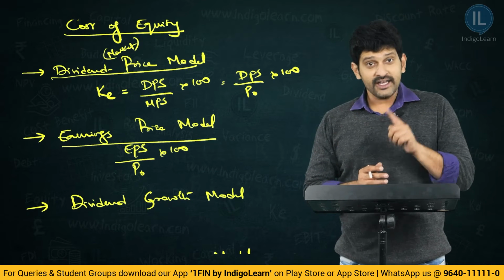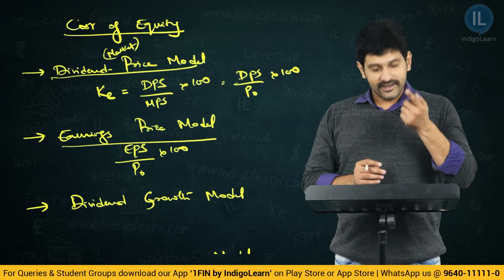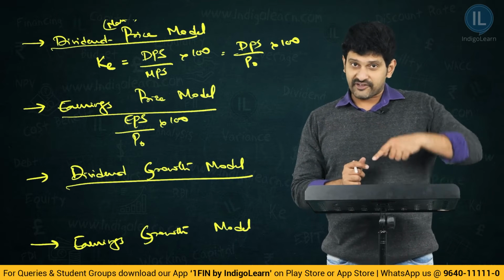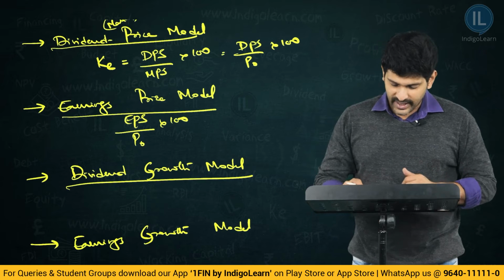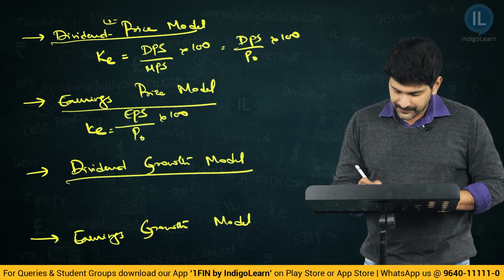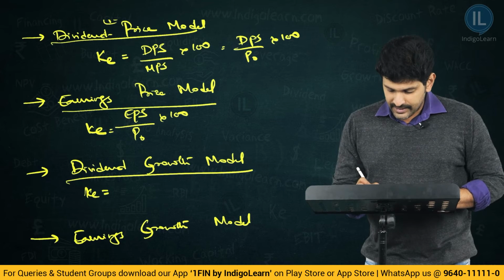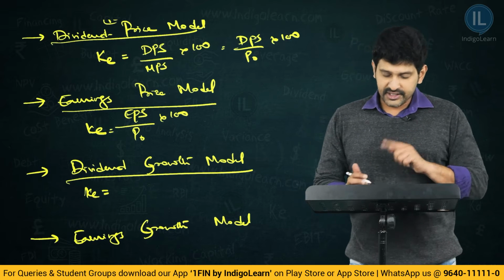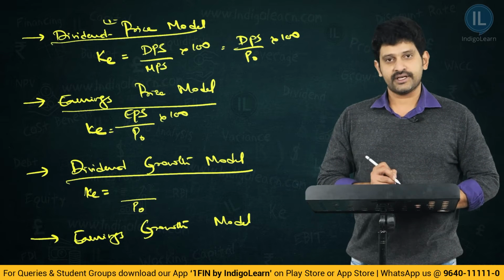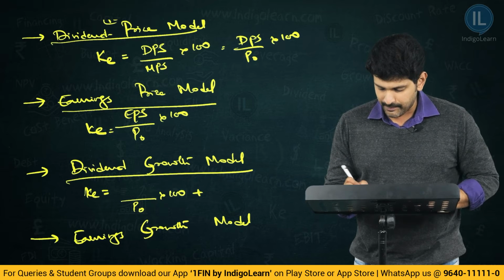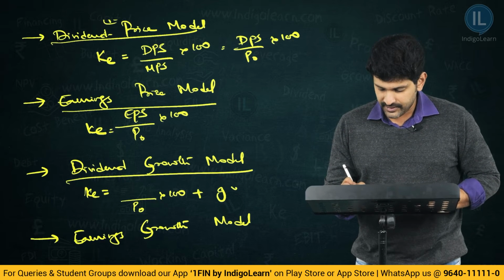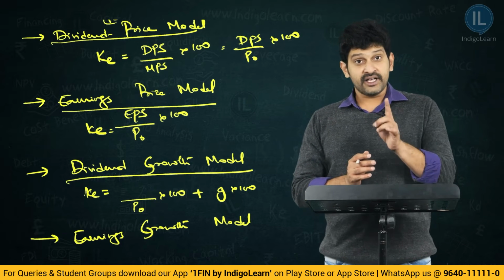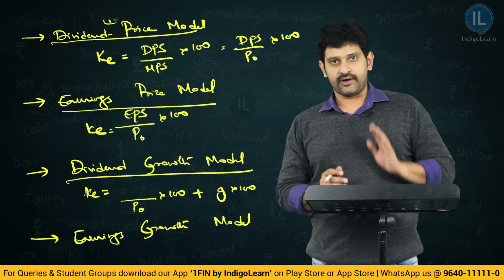Therefore, we should not ignore growth, which is why it is considered as the dividend growth model. So, whatever is left out in the earlier ones is now addressed, and hence KE will be, now we are talking about dividend growth. First, dividend will be there in the numerator, then in the denominator we have our market price, no problem, into 100 plus G, that is the growth rate, into 100. Now, if you are writing growth as 5%, directly you can write 5, but if you are writing 5% as 0.05, again we have to say into 100. That is why I put this.